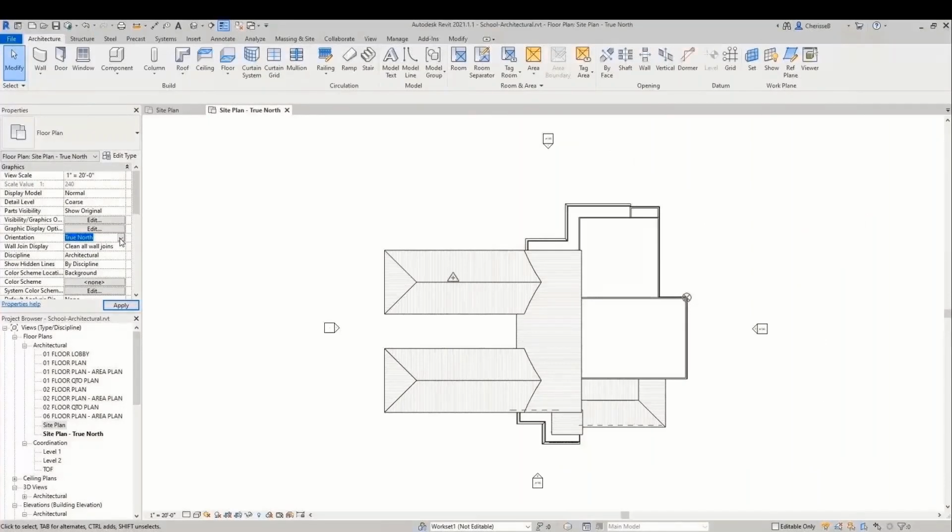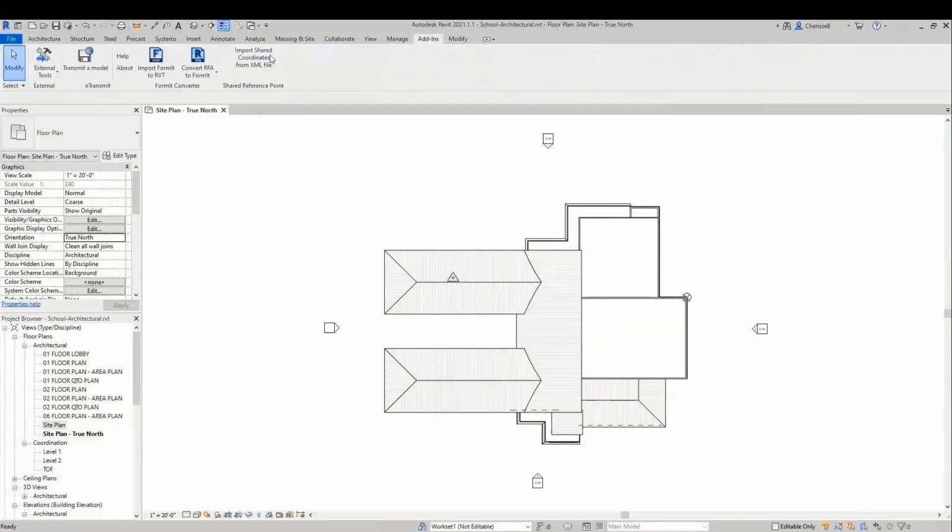So here, if you've ever done the Revit Architectural Fundamental book, this is the school from that. So what I've done is I've duplicated the site plan and created a True North and Project North site plan, just so I can actually work from the site plan in a rotation that I understand.